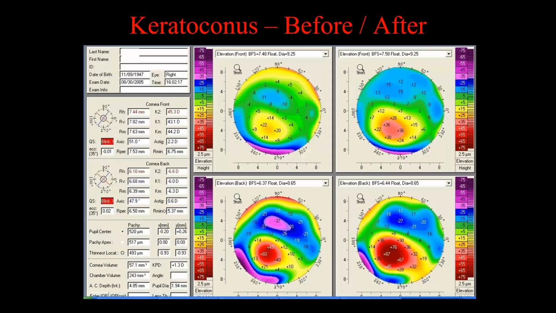Here's another example, looking at both the anterior elevation and the posterior elevation. Again, you'll notice using the standard reference surface, easy to see, but notice how much more prominent and more elevated it is against the enhanced reference surface. And again, I don't think anyone would miss the posterior elevation here, but notice again, we go from an elevation of 60 to 87. Again, the enhanced reference surface further accentuates the pathology.